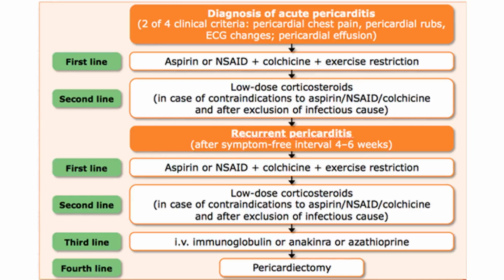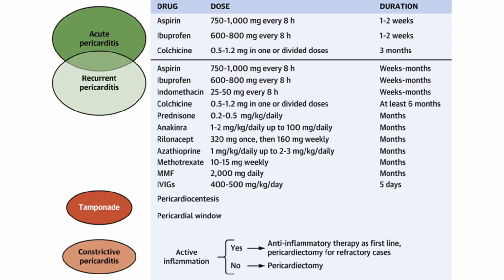Treatment strategies for pericarditis are guided by the findings of these diagnostic tests and the overall clinical assessment, ranging from anti-inflammatory medications to more invasive procedures like pericardiectomy in severe cases. The treatment of acute pericarditis typically involves a combination of medications to reduce inflammation and pain. Non-steroidal anti-inflammatory drugs, such as ibuprofen or aspirin, are often the first line of treatment to alleviate the pain and decrease the inflammation. Colchicine may be used in conjunction with non-steroidal anti-inflammatory drugs to treat acute pericarditis and to prevent recurrences.